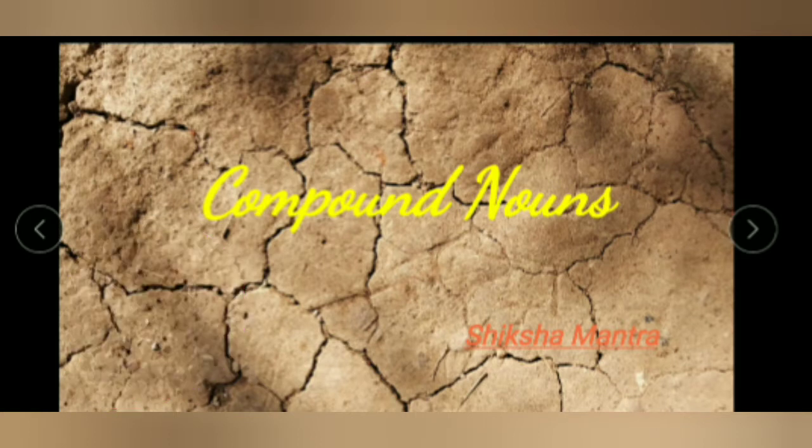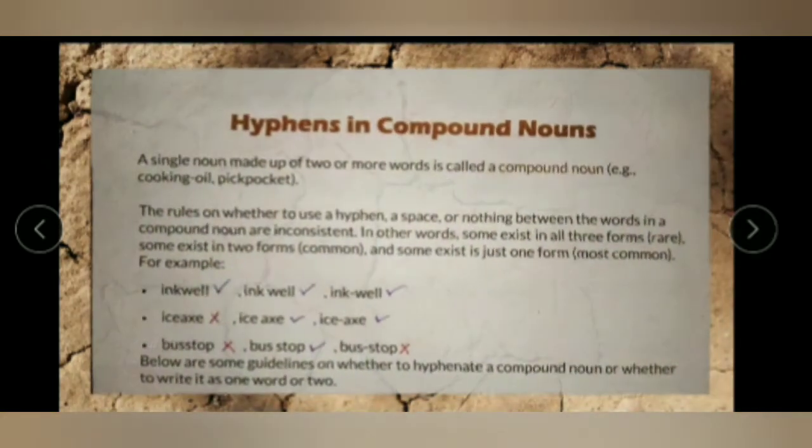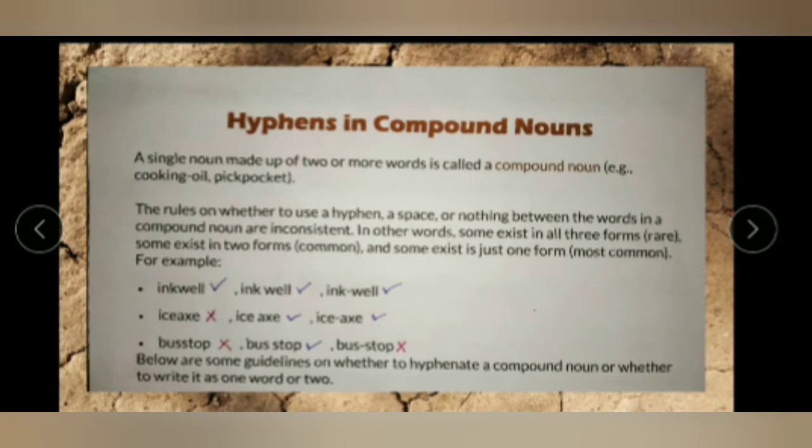But we have some particularization regarding this discussion, which most of the time I find my students getting confused with. And the discussion would be solely centered on the use of hyphens in compound nouns. Yes, dear friends, have a look at it. I have written the compound nouns here, but for each and every type, you could see they are written either with a hyphen, sometimes without a hyphen, and also they are used just as a single word by combining them, by conjugating them closer.